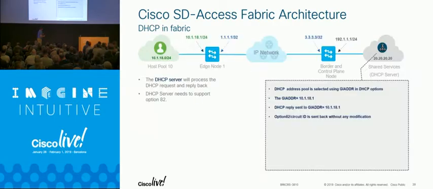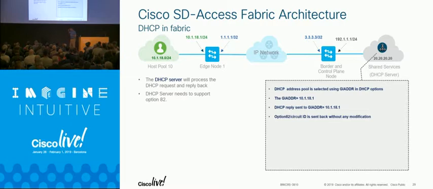Now, when the DHCP server gets it, it is first going to look at the GIADDR. The GIADDR is 10.1.18.1, which is basically this IP. And it's going to send the DHCP reply with an IP address from that particular subnet. That's how all the DHCP servers in the world work today, so there's no difference there. What the DHCP servers do is, in addition, they reflect the option 82 back, meaning they don't process option 82, they just reflect it back. And again, this is very standard for all the DHCP servers.